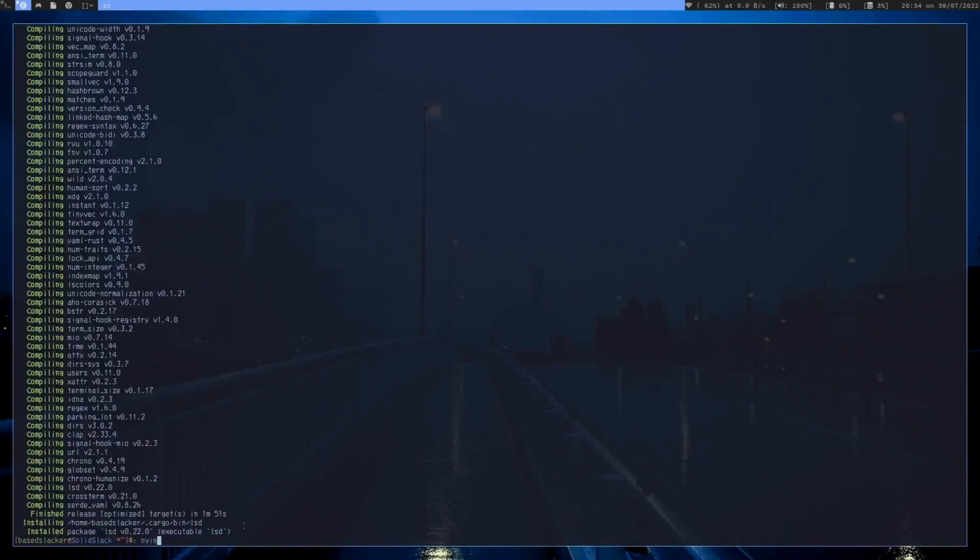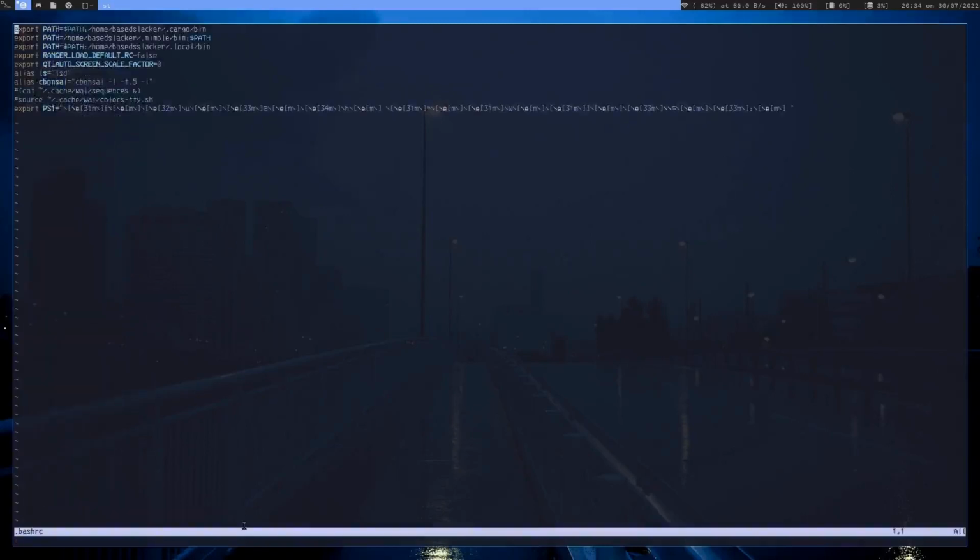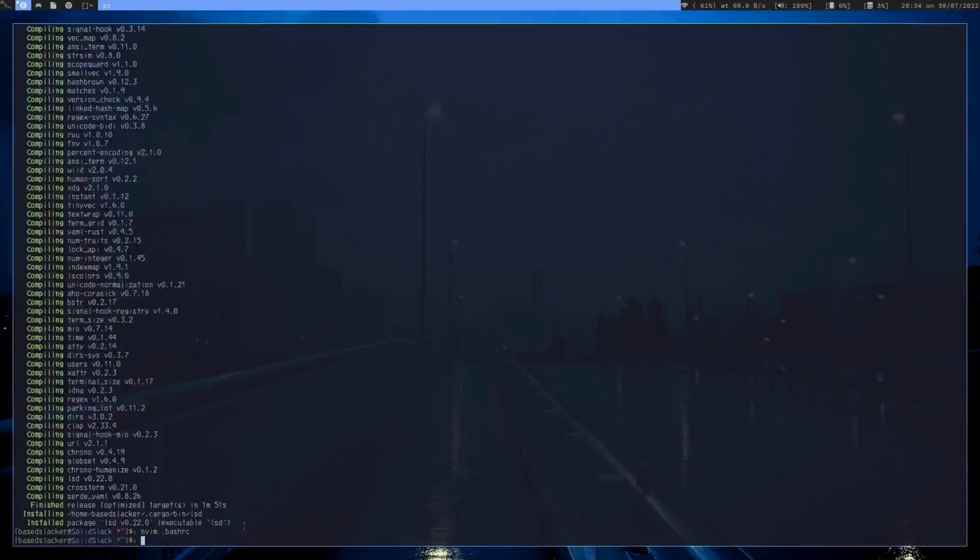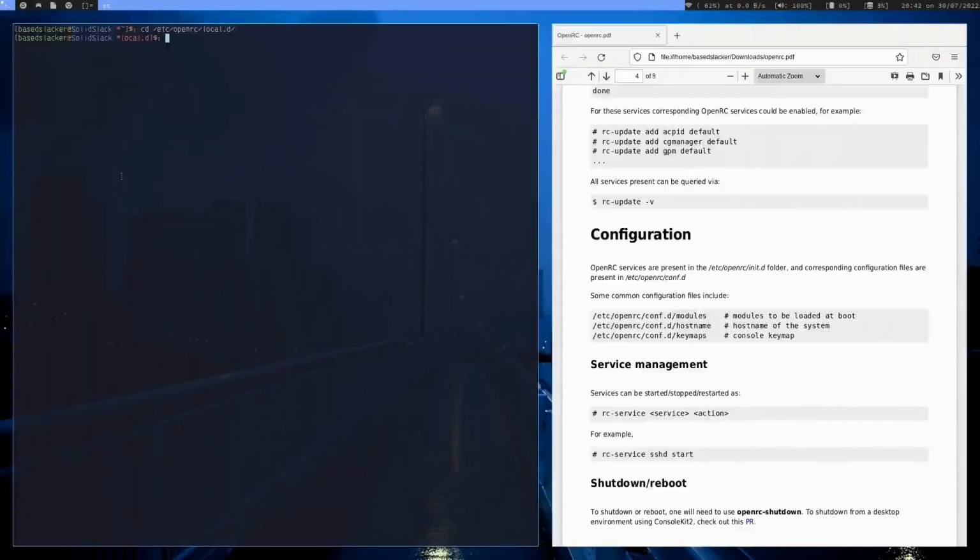So let's go nvim. I'll just show you really quick because I'd feel bad if you messed something up. Yeah, you've got to export PATH right here. So basically just copy this, and it should tell you to add this to your bashrc or something like that, and you'll be able to use it.